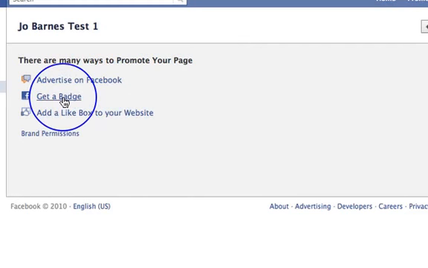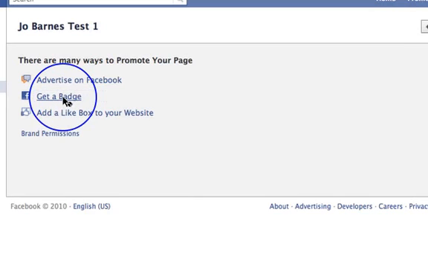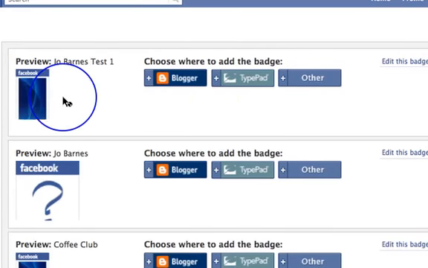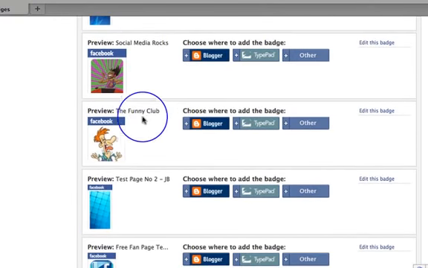You can get a badge. Now, I don't want to go through all the different badges now. Let me just go to that application though and quickly show you, because badges are really quite cool. I haven't used badges to their full potential yet, but they're actually quite cool. If you imagine you've got a bit more of an expressive avatar, you've got something that tells people a bit more about you.